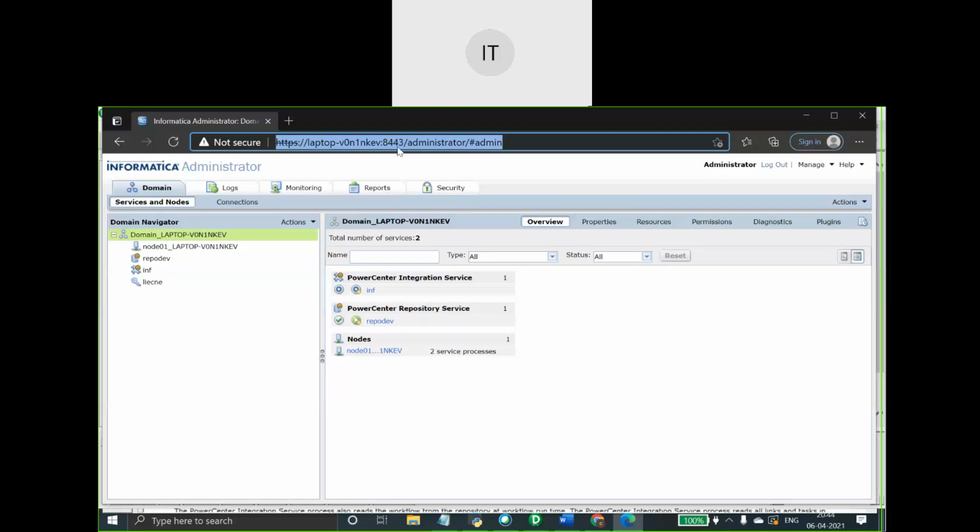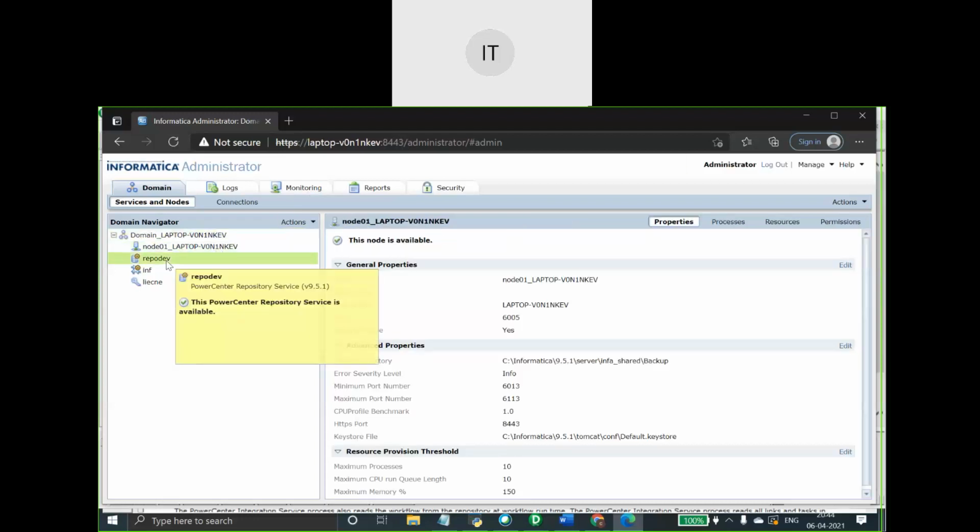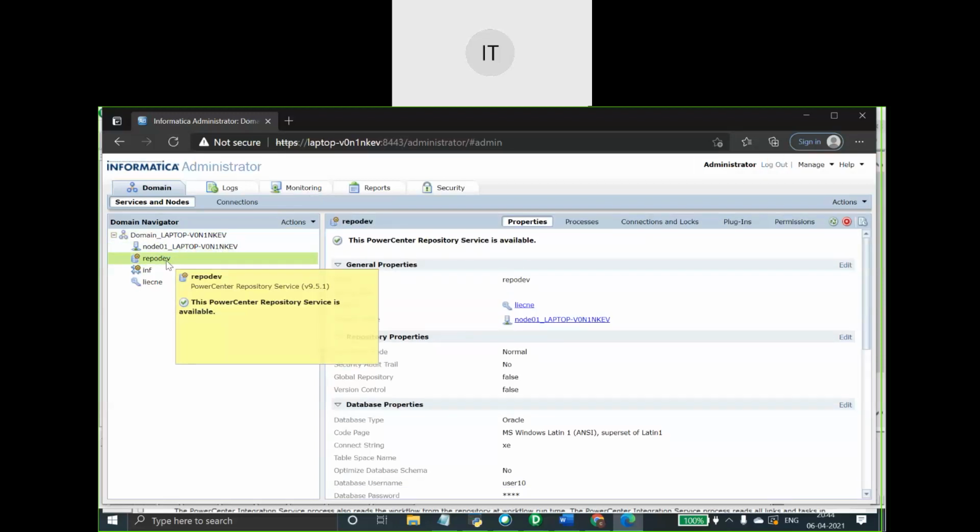Here every Administrator tool has a port number. 8443 is my port number. Different people have different ones; suppose you're working for a company, you will have a different port number. And tomorrow we'll see what the repository service is and what the integration service is. These are very important to work with daily.